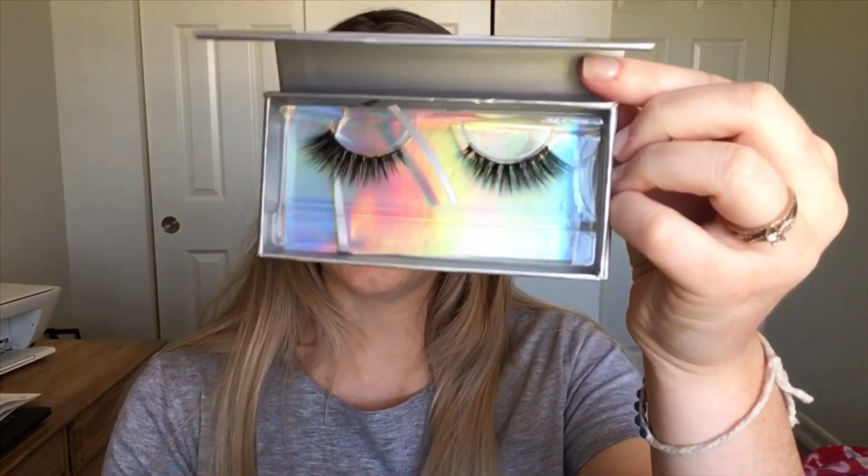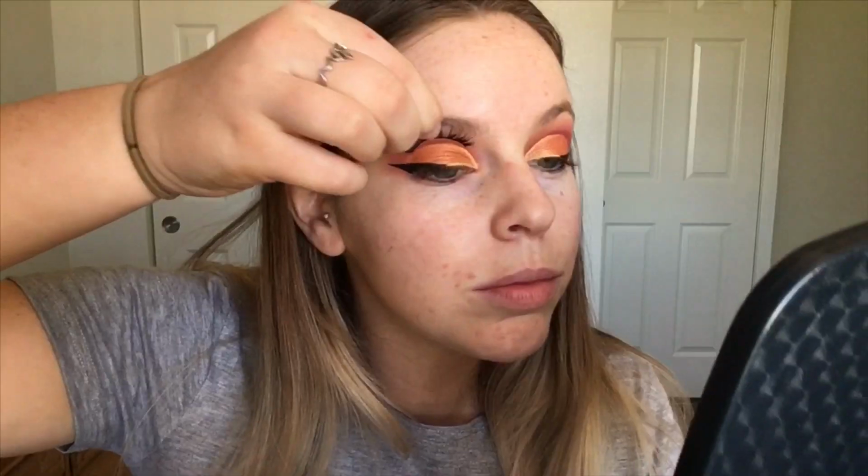Wow, I'm loving how this is turning out. I'm gonna try on some new lashes today. These are the Bombshell lashes by Pur Cosmetics. They are 100% cruelty free. They're so pretty. I'm gonna use the Pur Cosmetics Pro Eyelash Glue. I totally just broke my lash tweezers. Rest in peace.